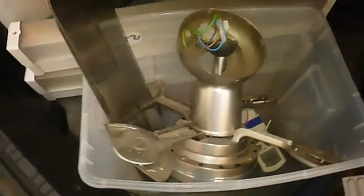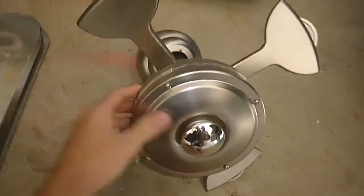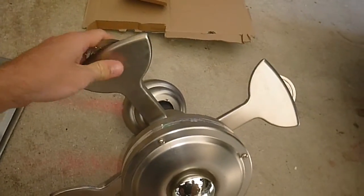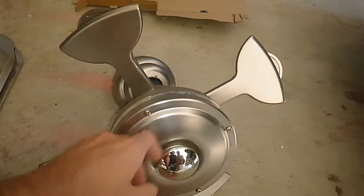Then we have some bigger things here. I think this might be a 52-inch Omega Sahara ceiling fan. I already have four of these in white; I don't have them in any other colours. This one's stainless steel, as you can see — it was $5, just down on the ground. I do quite like the finish on these stainless steel fans. I've got three of them that I got from a house on work experience, one that I got out of a dumpster, and then this one came from the Lions' shed.